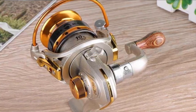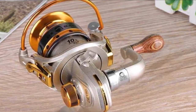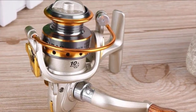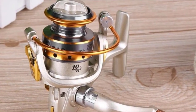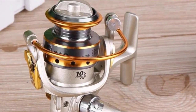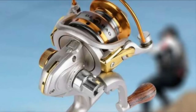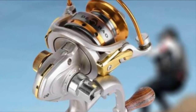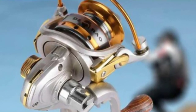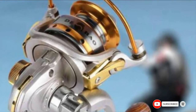Moving on to number four, we have the Daiwa Best baitcasting reel. This is a nice fishing reel made from high strength aluminum alloy — the entire reel is corrosion resistant, which means you can use it on the sea as well. Aluminum also makes the reel lightweight, and this one weighs in at only 149 grams. It comes with 10 ball bearings to ensure one of the smoothest ice fishing experiences. The release button has been completely redesigned for a more precise line release, and a side bumper bar has been added to protect the spool and add stability.